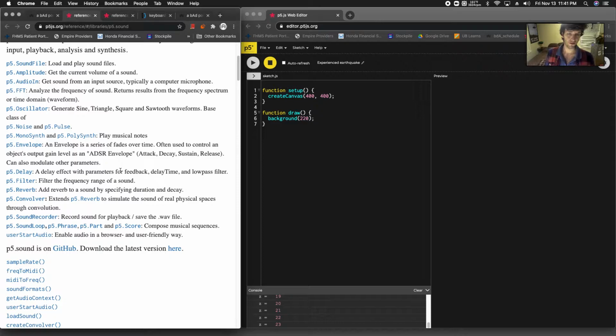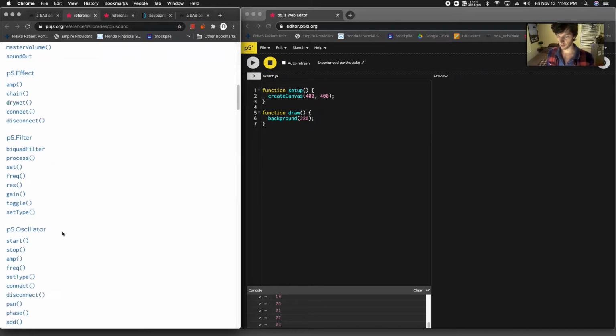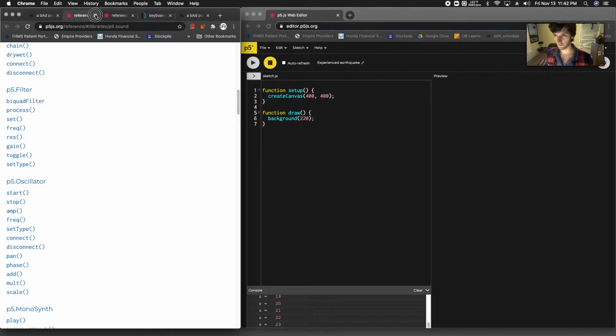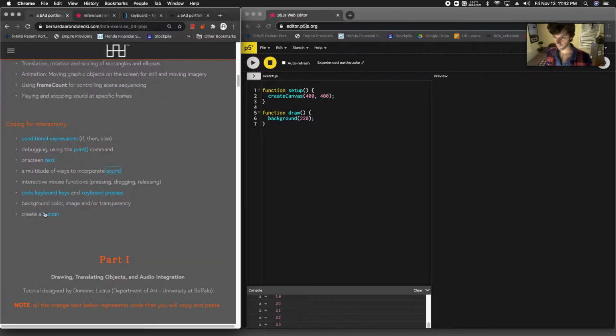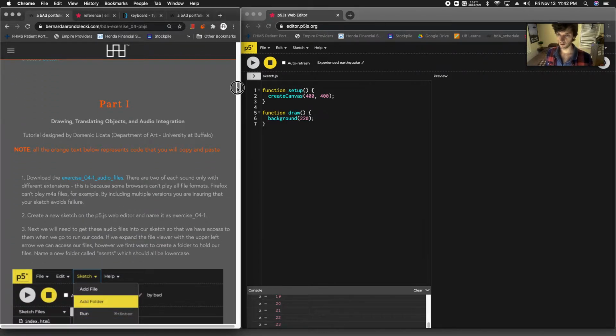Obviously we know that we can apply effects to audio, but having the effects be live based on an interaction is completely different. So especially if you're accustomed to code, you're going to want to get in here and check out some different things that you can be doing. How to use a button, keyboard keys, so forth. We will be going over the print command. I think I spoke about that in the lecture.